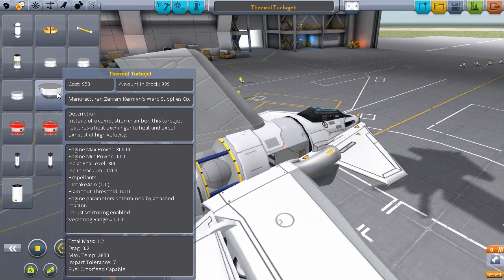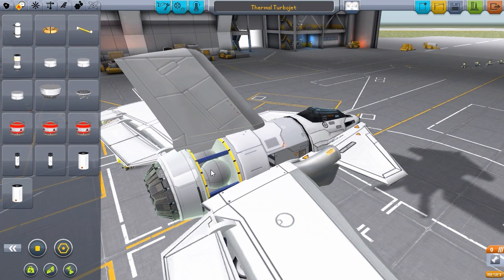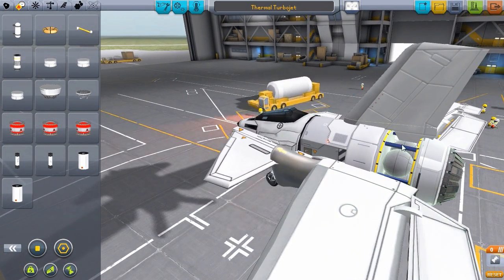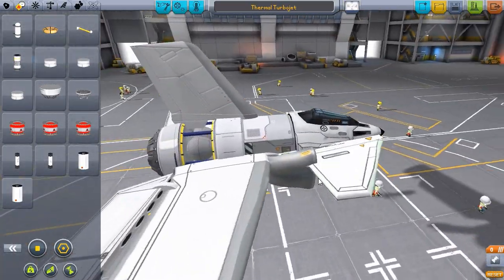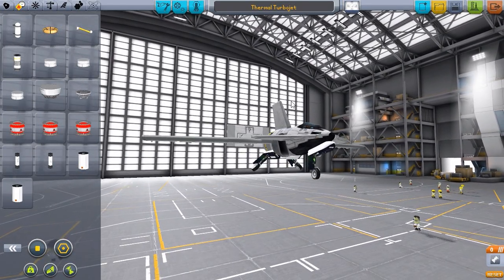It does require an air intake, but it also requires heat, which is where this nuclear reactor comes in - it has to be touching it. I discovered that if I have the nuclear reactor on the other side of the electrical generator, the turbojet does not work at all. So the reactor does actually have to be touching it. Then we've got the generator so that we have electrical power on this craft, wings for lift, some air scoops for intake, and of course wheels. You always need wheels.